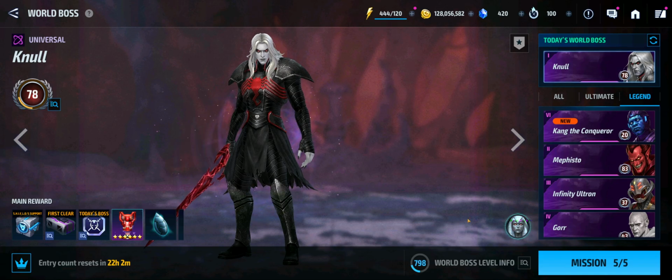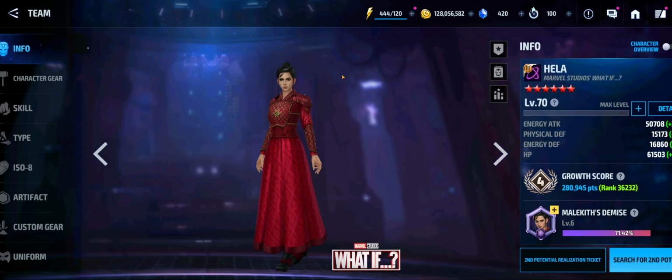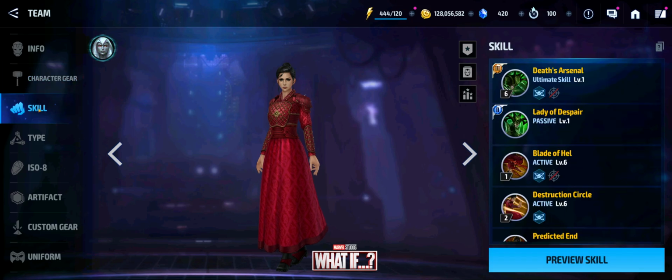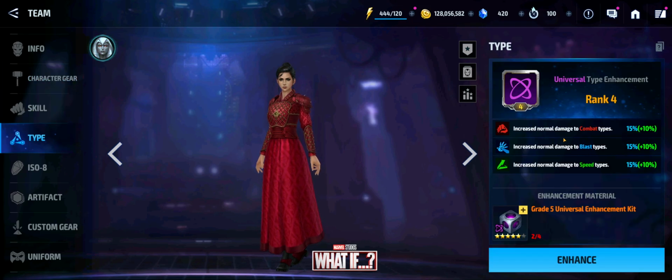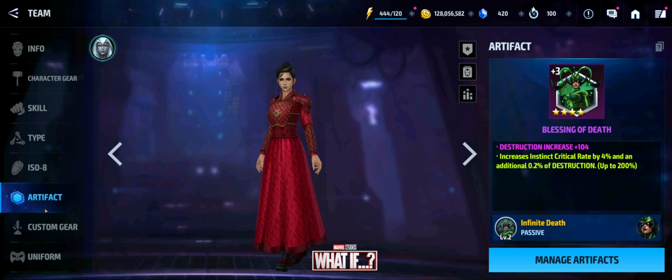So what I want to do is show you my build currently for Hela. Nothing really magical about it at all. Realistically, you see I don't have any Uru on her because I was just using her for leadership and abilities before. Got her at rank 4 type enhancement. I just got her at a stage 6 for Power of Angry Hulk, and then artifact. I have her artifact, but it's just a 4-star artifact, 3 rating on it. I do have it available for there.